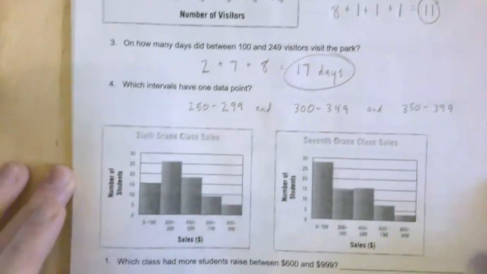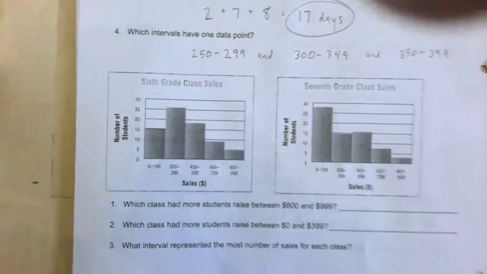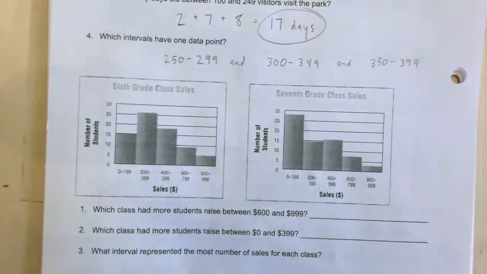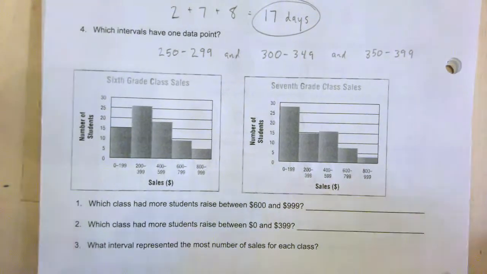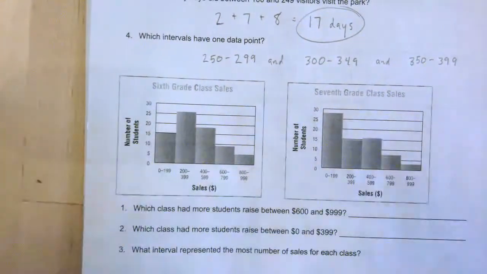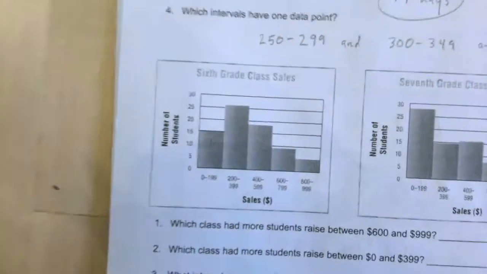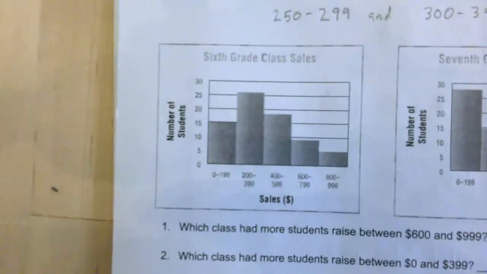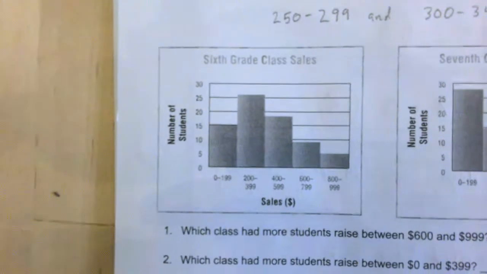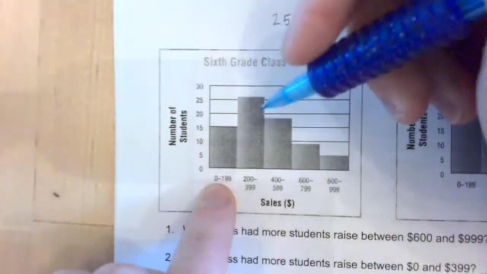Okay. So we're moving on to a couple. We're going to look at a couple different histograms at once about class sales. And again, before we answer the questions, I'm just going to take a look at the numbers, the frequencies. These are a little bit harder to see. I'm just going to zoom in a little bit because it's going up by 5s. So I'm going to do my best to find an accurate number for each frequency bar here.